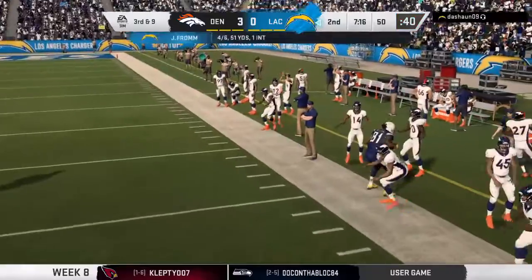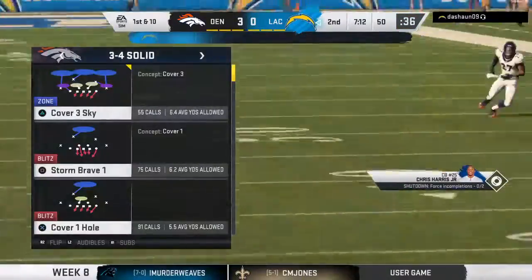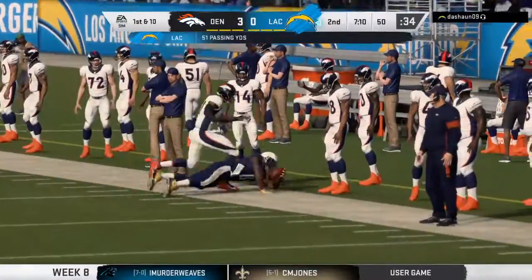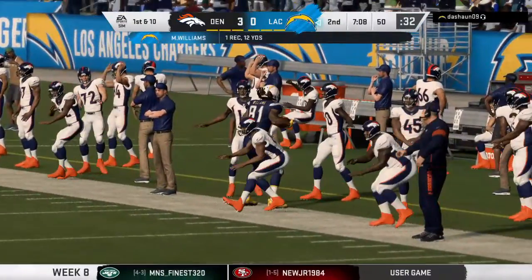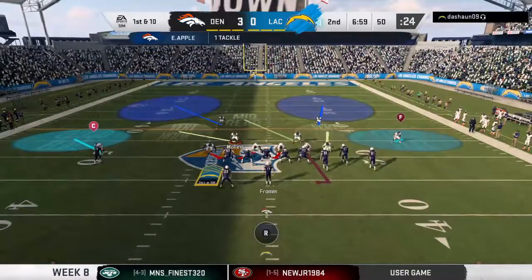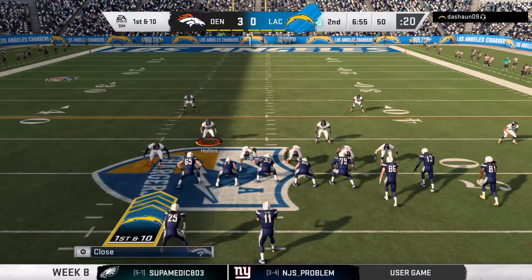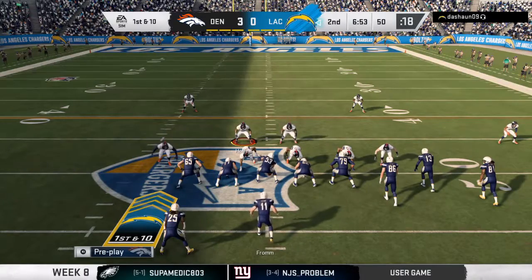Hit it. He'll look to throw. He's got a man. It's Williams. First catch for him. It's good for a dozen and a first down. But that's what you're looking for when you want to throw the ball downfield. You want one of those guys who can play out on the perimeter, can play out wide, who can not only get open, but when they're covered, can uncover themselves downfield and create catches.